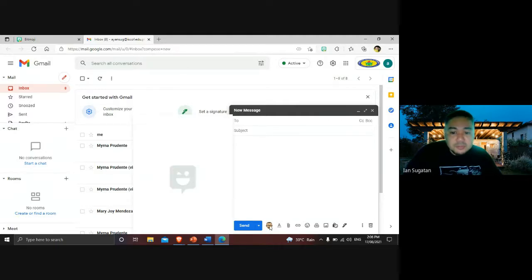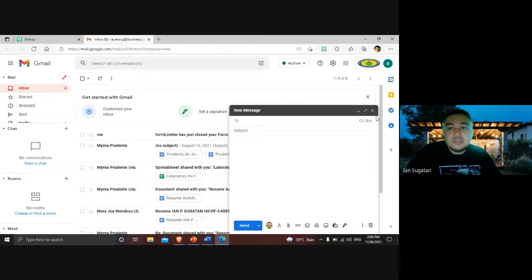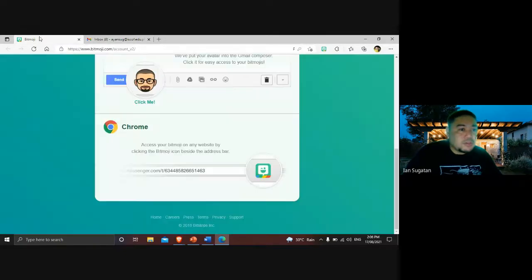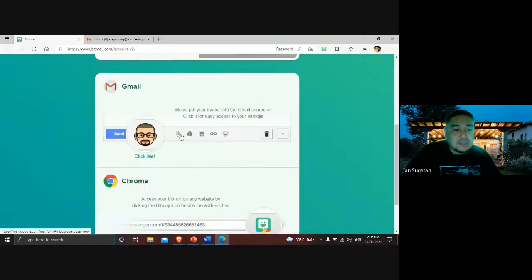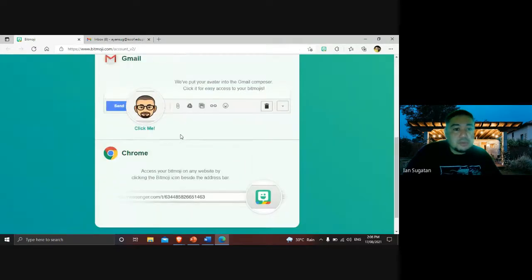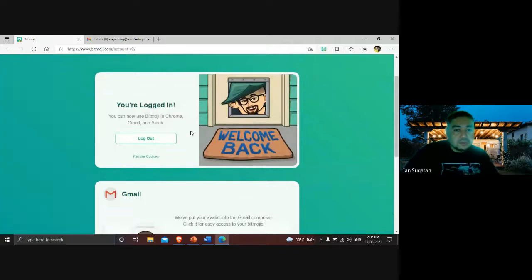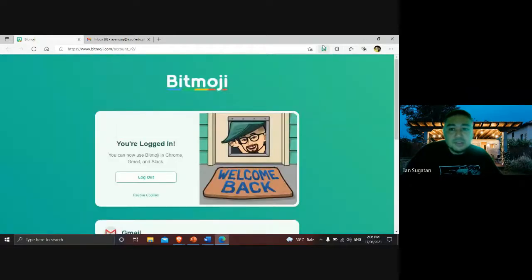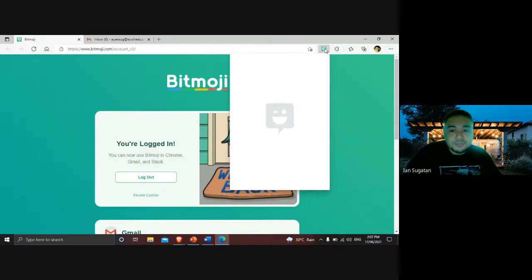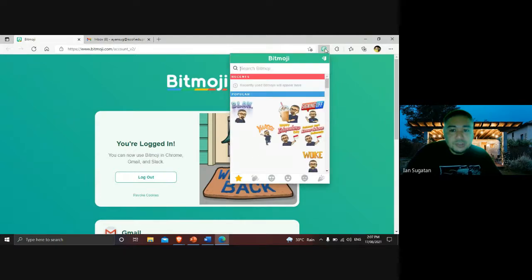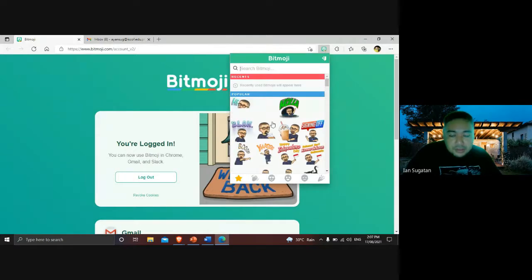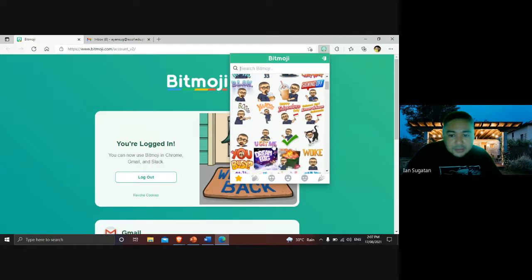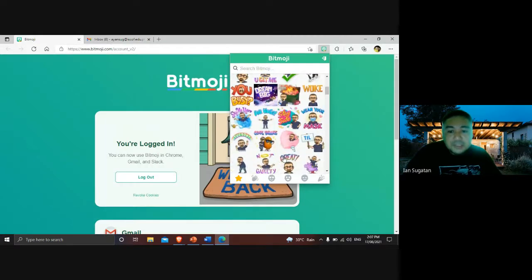It has already been applied to my Chrome browser. So you're logged in now, you can now use Bitmoji for Chrome. So once we're logged in, guys, what we're going to do next is to click this one.